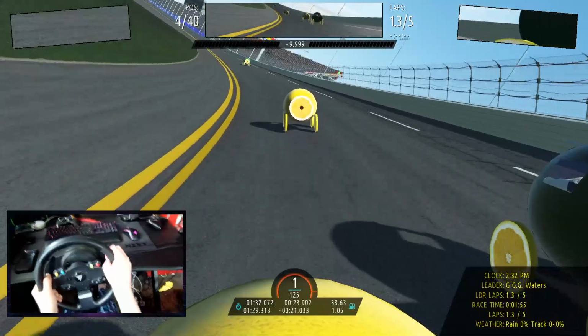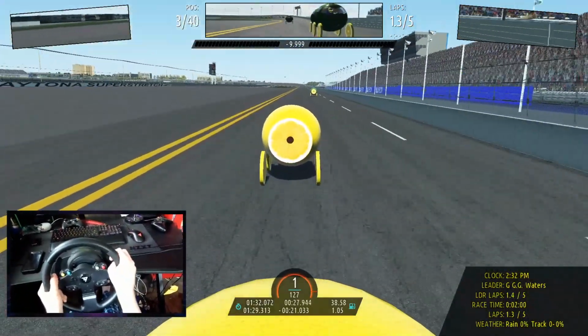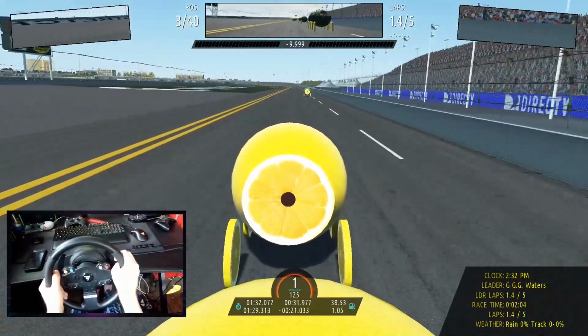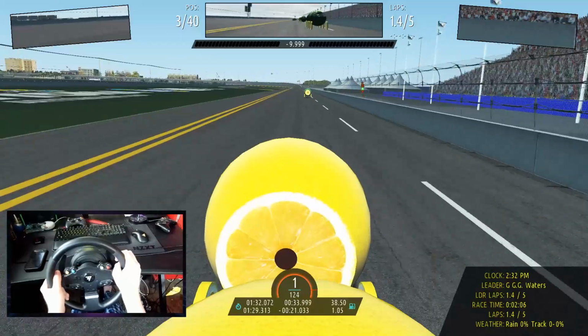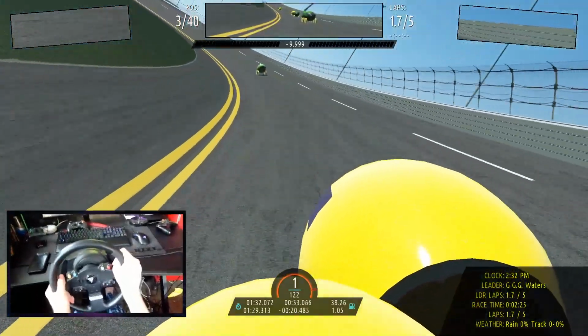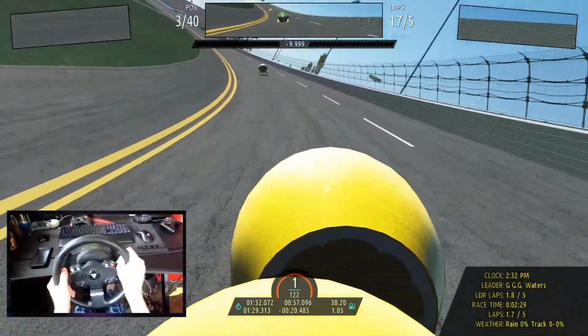These two guys are tandem drafting right here. What if I try tandem drafting, I wonder? I'm going to give it a shot. Let off the throttle a little bit. Get to the back of this guy. All right, let's go, fellow lemon. We've got to keep on tandem drafting. Just keep on pushing.